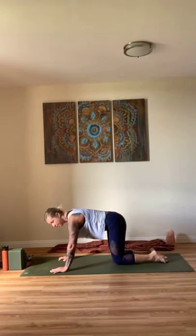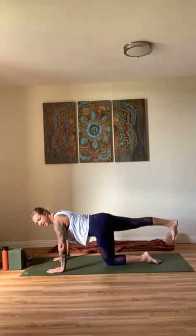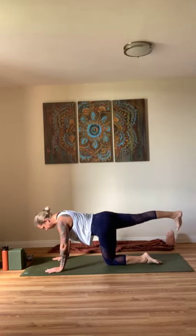Exhale, go ahead and release your right foot down to the mat. We're back at tabletop. We'll extend our left leg this time. Bring it all the way back. Make sure your toes are pointed down. Your hip is closed, so you don't want to be up like this. You want to keep it flat. And hold.